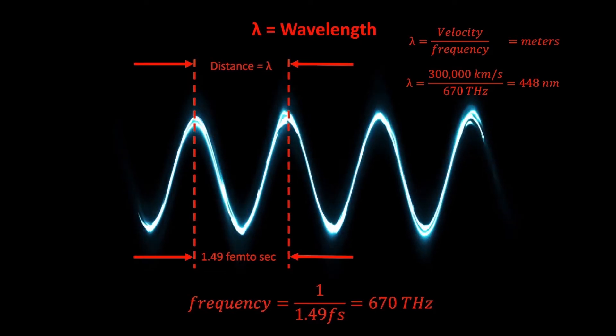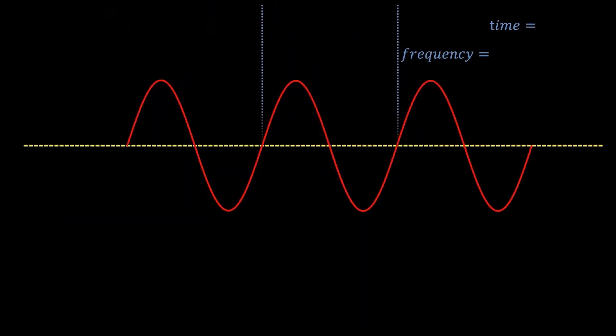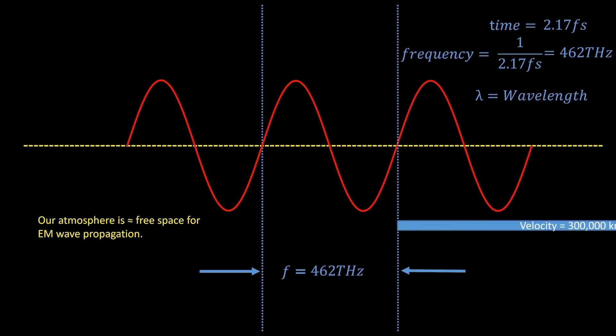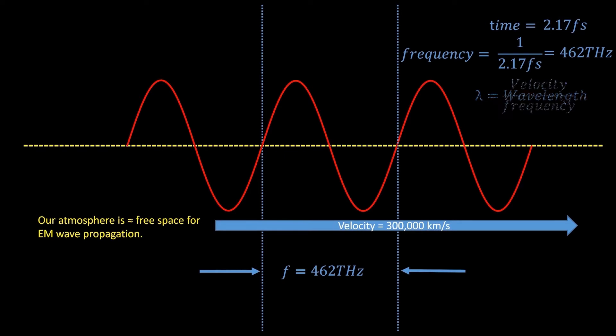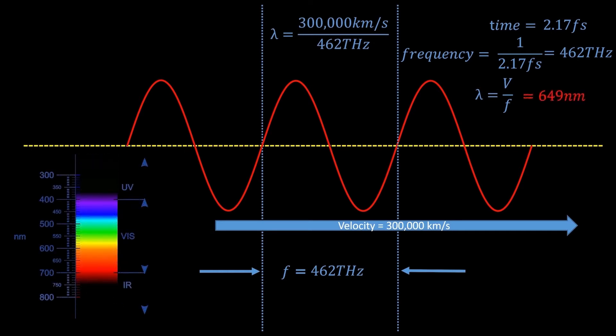So let's try an actual example, and we only need basic algebra to figure this out. The time interval for a single cycle we'll say is 2.17 femtoseconds, or 2.17 times 10 to the minus 15. This reciprocal will calculate to about 462 terahertz. That's faster than gigahertz. To convert this frequency to its corresponding wavelength in, let's do free space. So this light we will say travels at speed c, or 300,000 kilometers per second, which is divided by the frequency, 462 terahertz, which gives us a wavelength that's the Greek letter lambda equal to 649 nanometers, which the average person perceives as a color red.